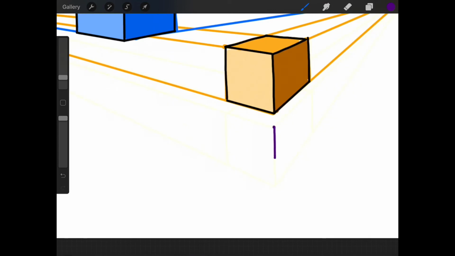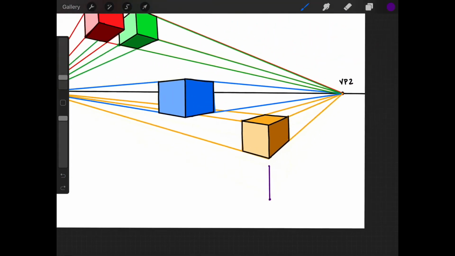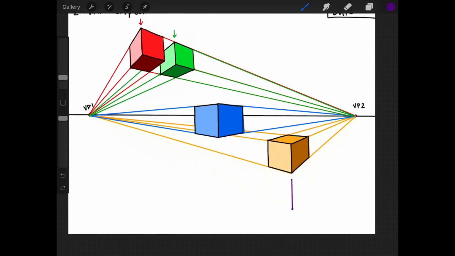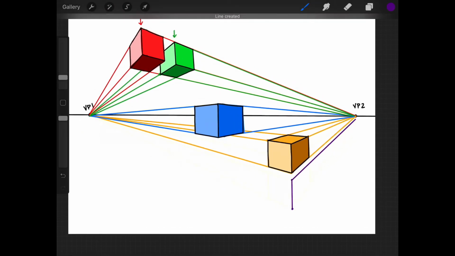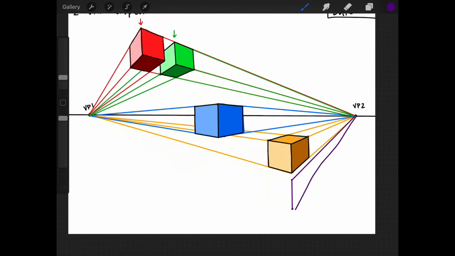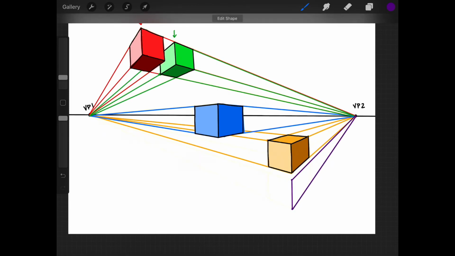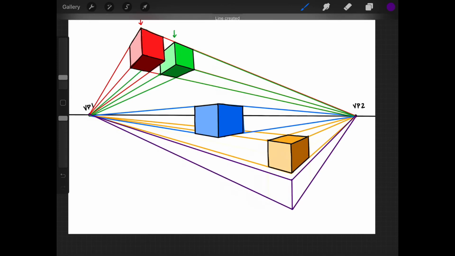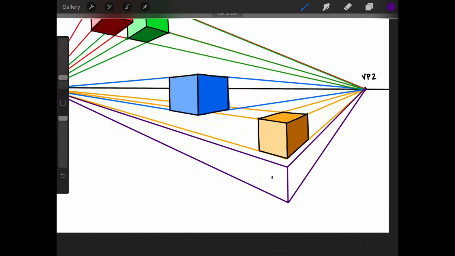And right over here is where I'm going to create my line. So notice that it's not touching it, but there's just a little bit of room. Okay, so really just treat it like normal. Take both ends to both vanishing points. Take the top and the bottom to vanishing point 2 on the right. On the left, I'm going to take both to vanishing point 1. Really nice, easy left side, right side.